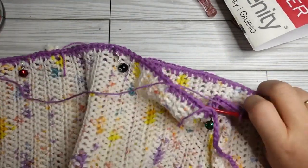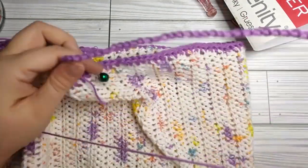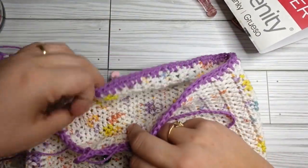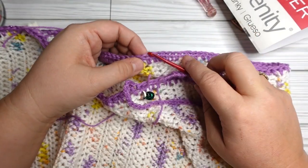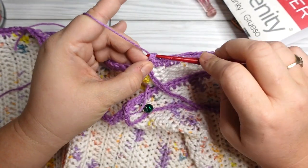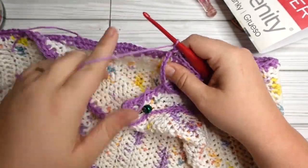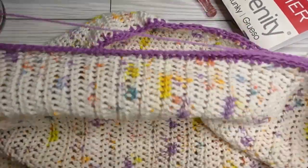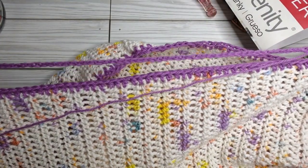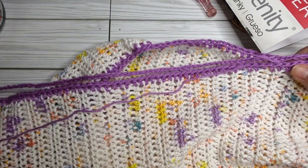Now, I'm going to go. Careful not to turn this. Make sure your strap is pretty much flat, because we're going to be working back into it. And attach it at that back stitch marker. Now we're going to do 4 rows of this strap. Just slip stitch it there and then chain 1. And you can open your garment if you want. Oh, see, look at that. That's perfect. The strap is the same length as the garment if I lay it flat.